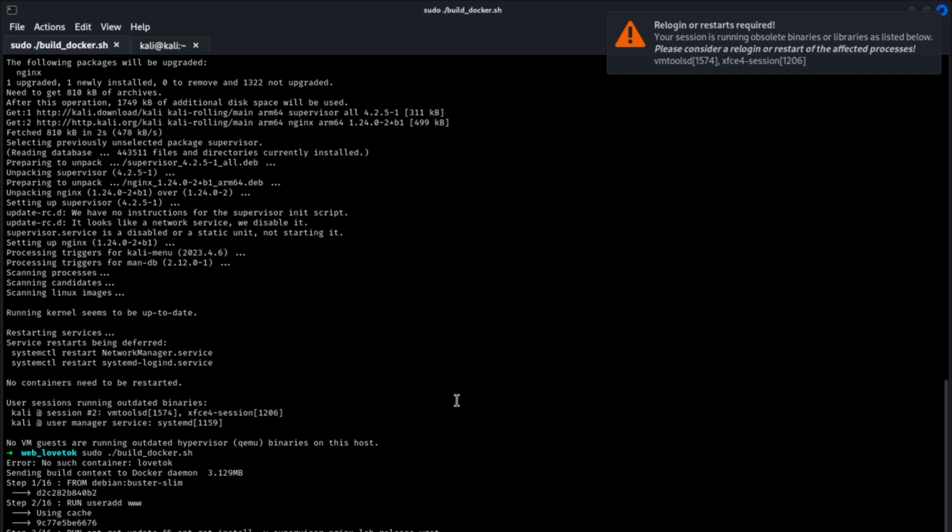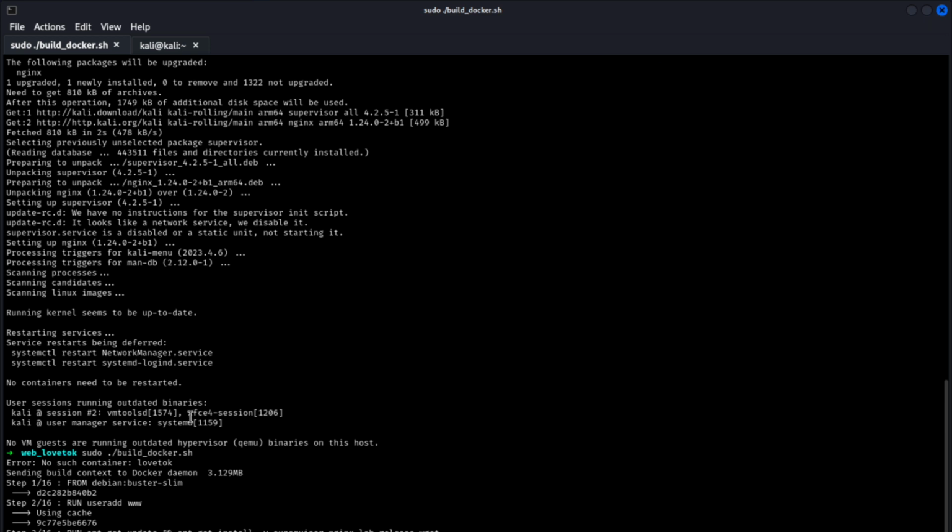Sometimes you need to figure out these problems yourself. It's the debugging part actually.